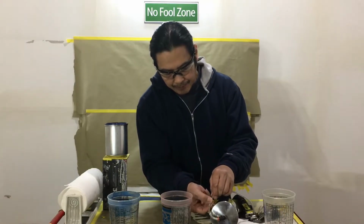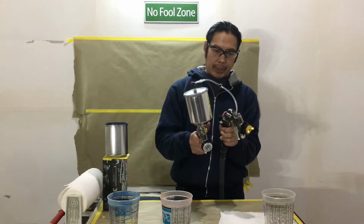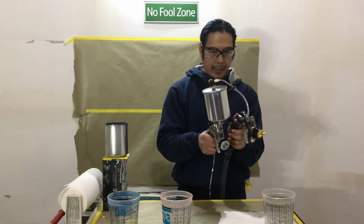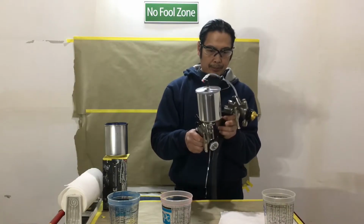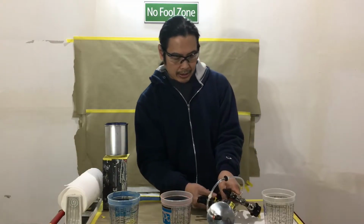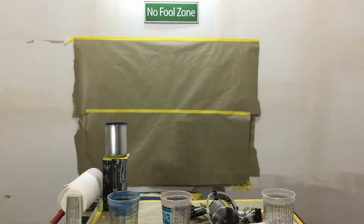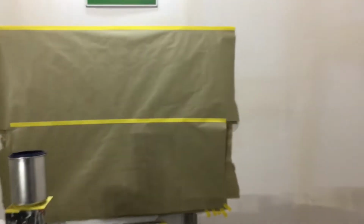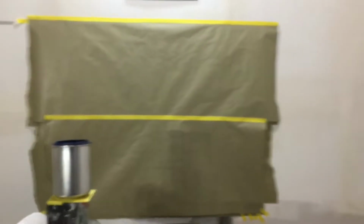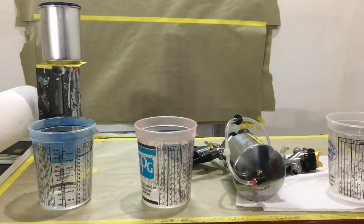So I'm gonna hook this up to another gun. I'm gonna piggyback the air from this spray gun, which is powered by the M3000 over there, and pressurize this cup. And then you'll see the different flow rates. I'll pull the camera in closer too, so you can really see that. And this will help answer the question of what's the difference and how does that give us benefit.